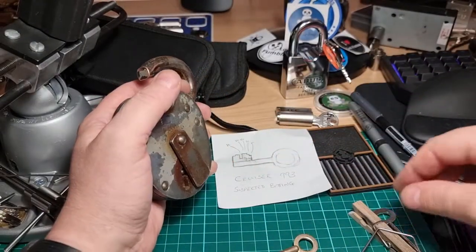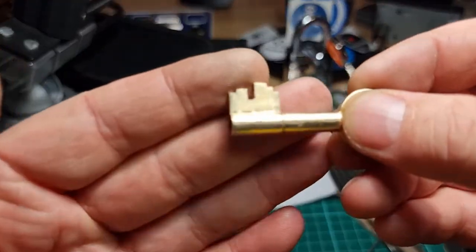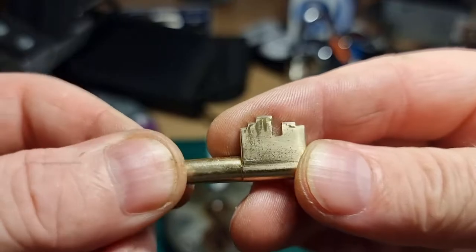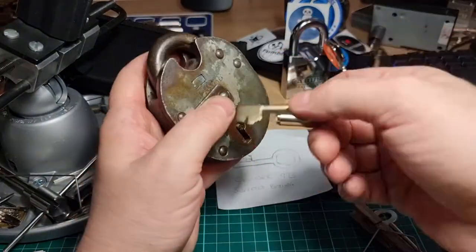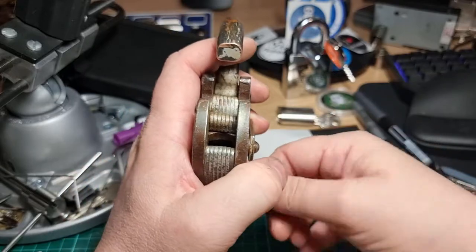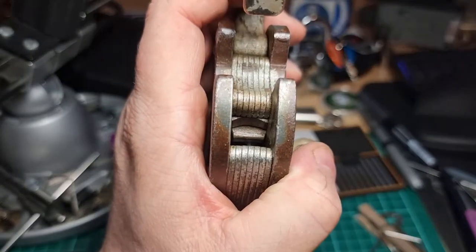So I have been hand filing a key for it. And just a few strokes with the file, a few strokes with the file. Oh, it's locked. So we can get a bit of light in there.